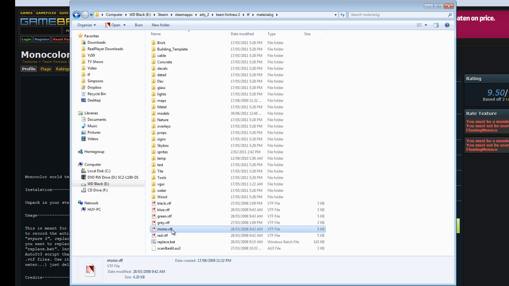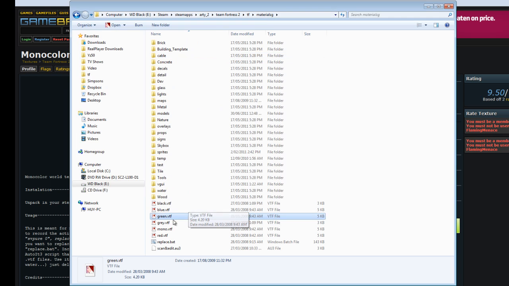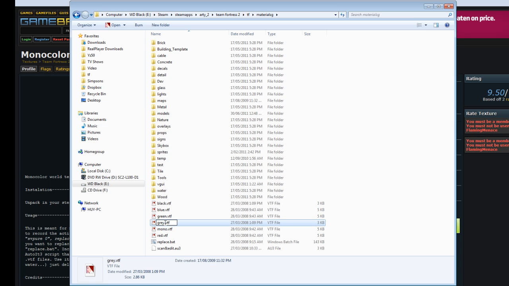Now we have a mono.vtf, which is the file you want to change your colored VTF into. So this is green. No, this is actually gray. My bad. What am I doing? This one was black. Okay.